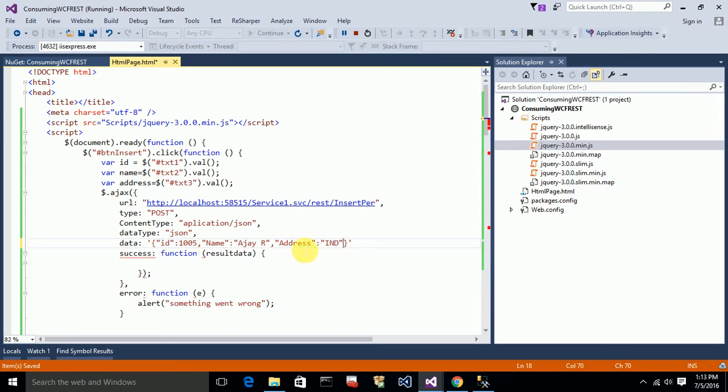So ID, name and address. So the ID must be this one, right? So for that, I'm using this double quotations between single quotations, and where I can pass that ID.